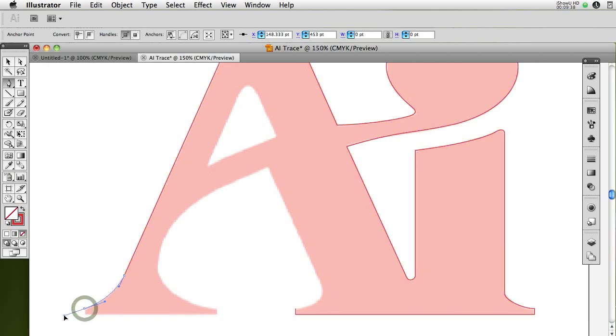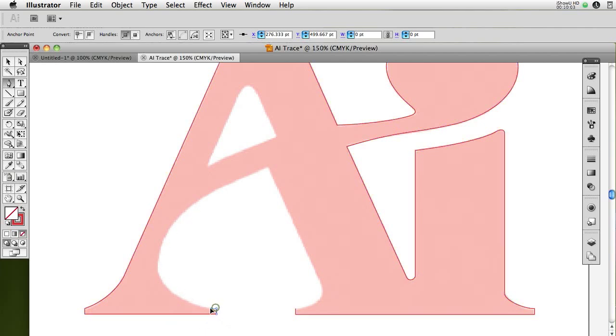Corner is my next point, slightly longer, revisit for a sharp corner. Shift click, perfectly vertical, shift click, perfectly horizontal, shift click, perfectly vertical, very short. Now here, this entire curve I'm going to accomplish by having an anchor point here and an anchor point all the way in this corner here. I do not want to have additional anchor points.